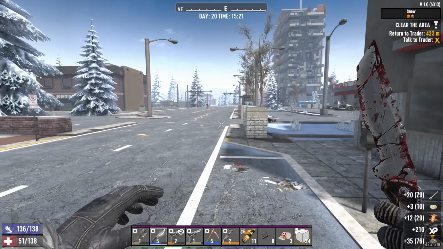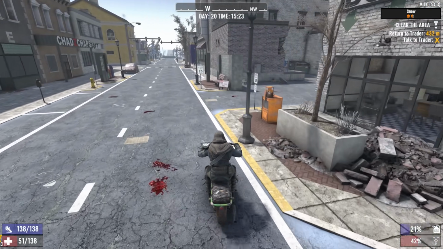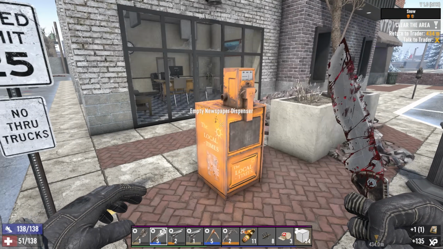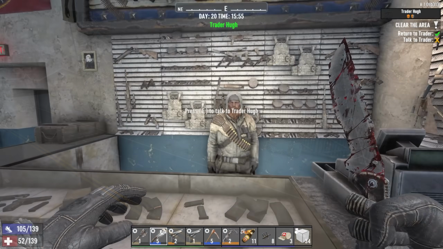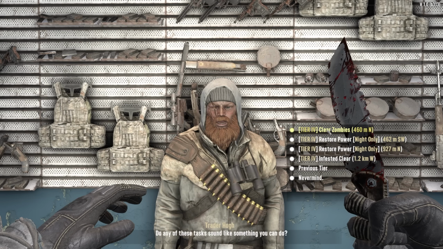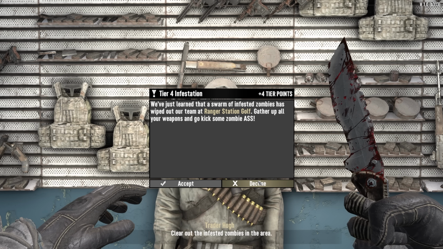Well, okay, I'm gonna head back home, and on the way, I'll stop by all of these magazine stands. But yeah, let's go scoop up a reward from Trader Hugh, and then we probably gotta finish off the pit back at the base, do a little bit of construction here. All right, Huey, I'm back, and what do you have for me this time? A sham chowder. I'll take it. And we don't want new jobs because we don't want restore power, we don't want Munch's Plaza, and I don't want to go west over a click away to Ranger Station Golf either.